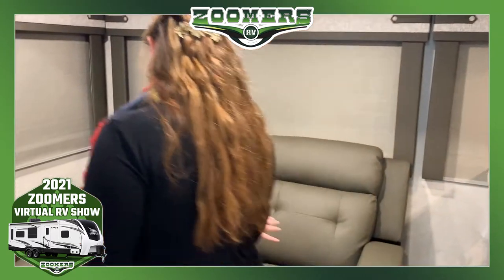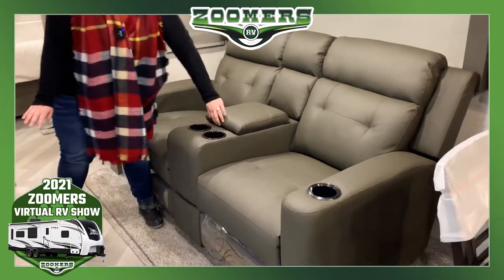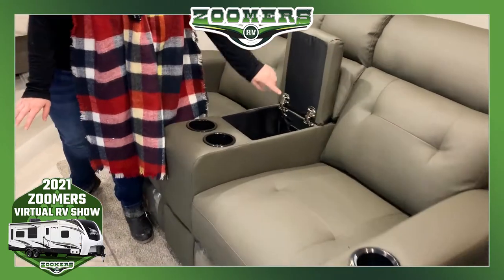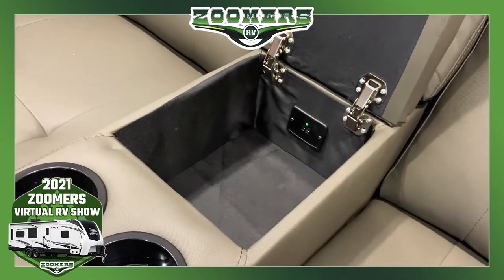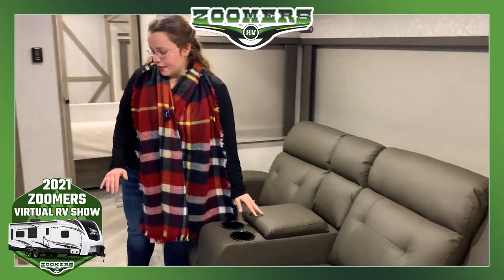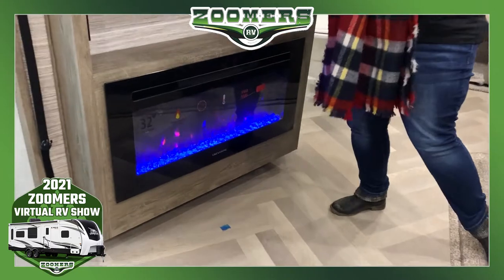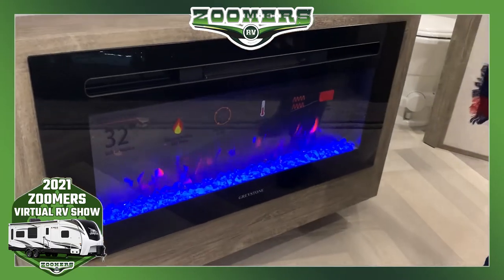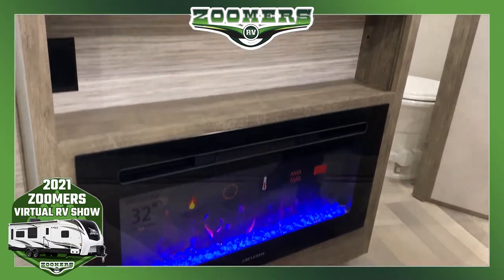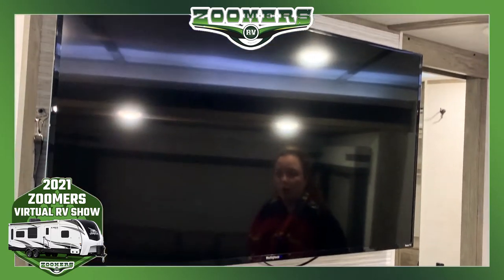Here we have our theater seating with four cup holders. It also has storage with USB ports inside the storage, so there are no shortage of places to charge your phone. This gray stone fireplace gives off some heat — so not only is it pretty, but it's also very practical. It saves you from unnecessarily running your heat when it's not that cold outside, or it can just make you extra warm while you're watching a movie.